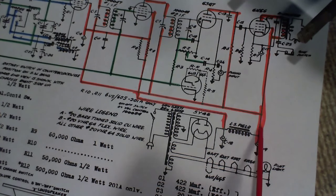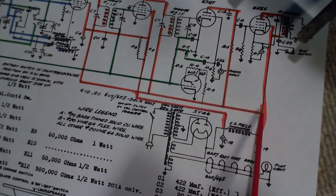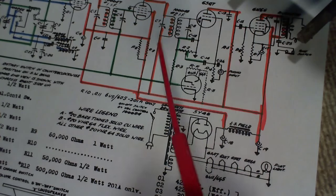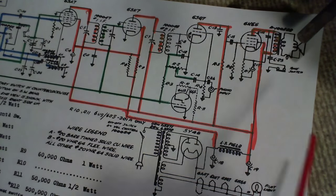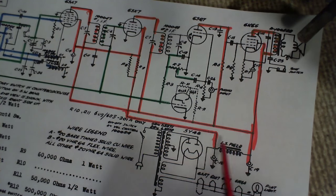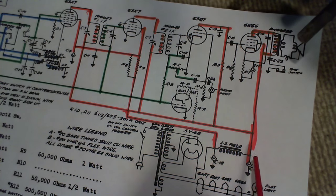Now, the heavy current is here, going up here. The whole idea of the radio is to put as much current into the speaker as possible while using as little as possible in the rest of the radio to make the radio as efficient as it can be. So that's what these red lines are. So we'll follow the high voltage now. We'll start here. This is the higher filtered high voltage, if you like. I shouldn't say higher.